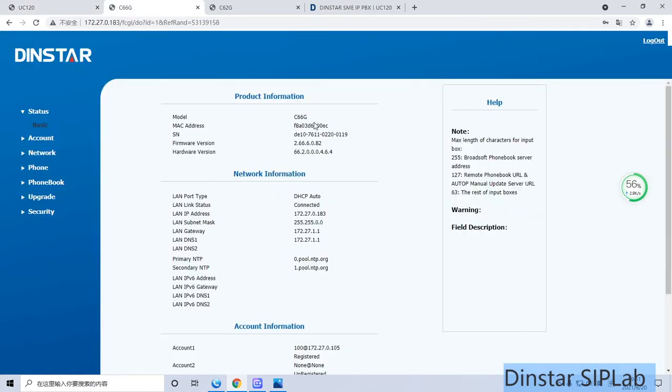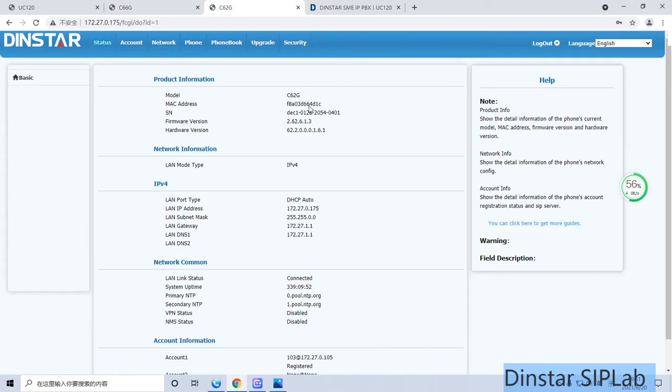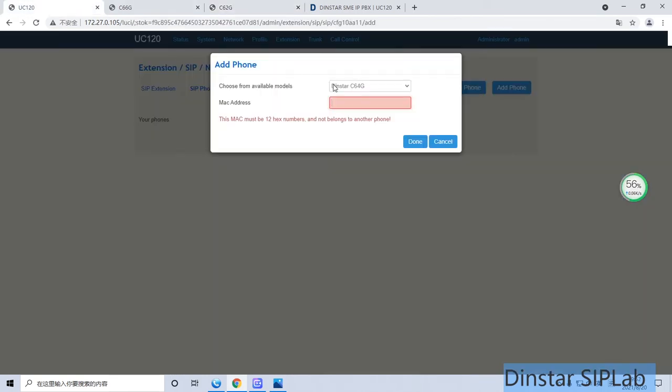For example, you just go to the website. Here is our other phone. I have logged in already. Then you just copy this MAC address and enter it. That's all, then the config is finished. Without spaces or hyphens, you don't put hyphens.